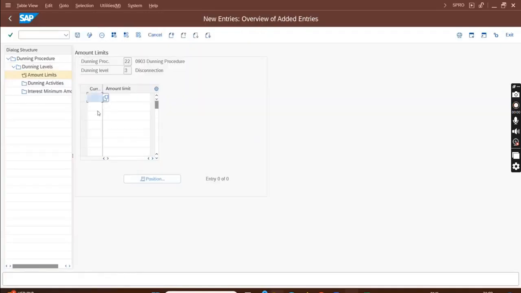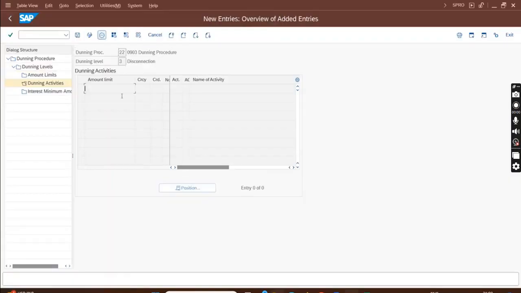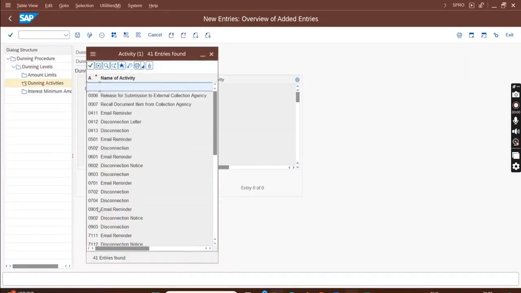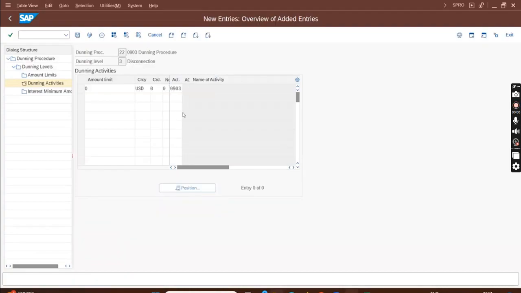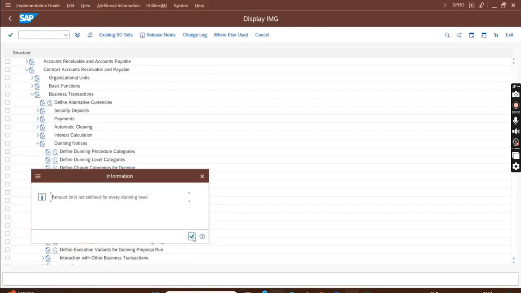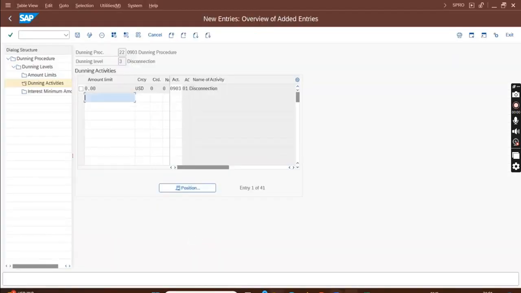Amount limit. Here 0903. Okay, Dunning config is ready.